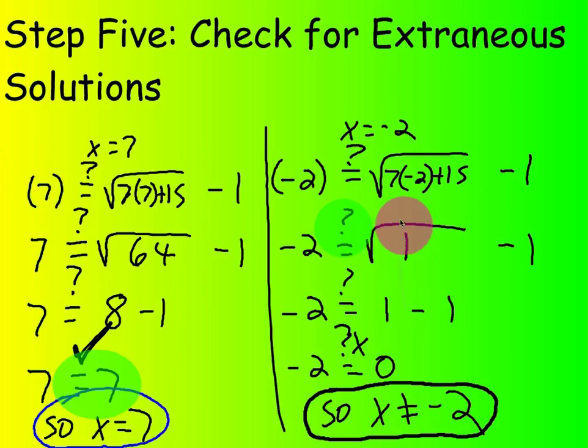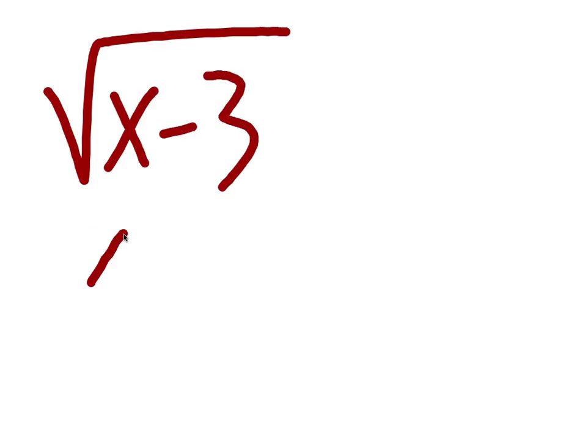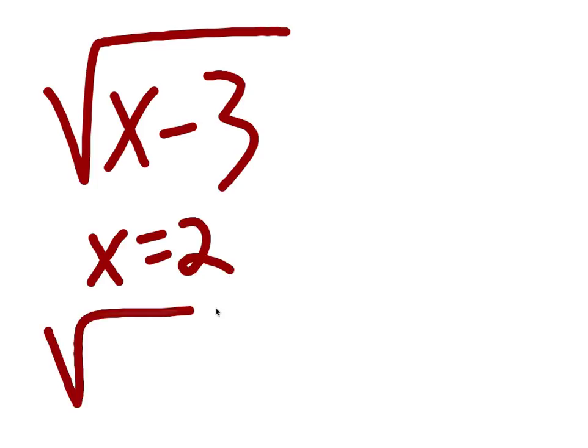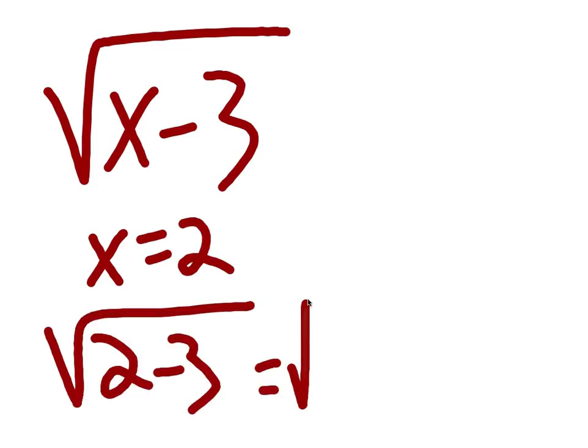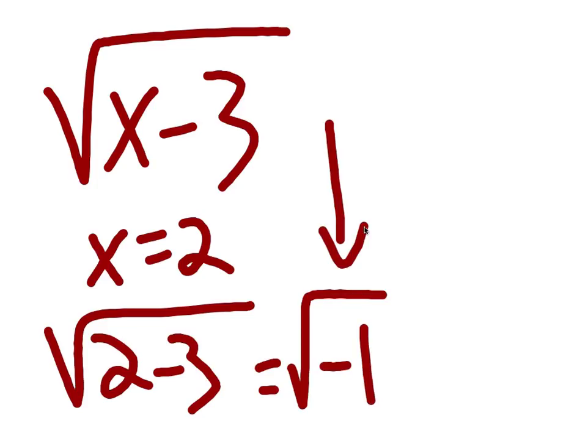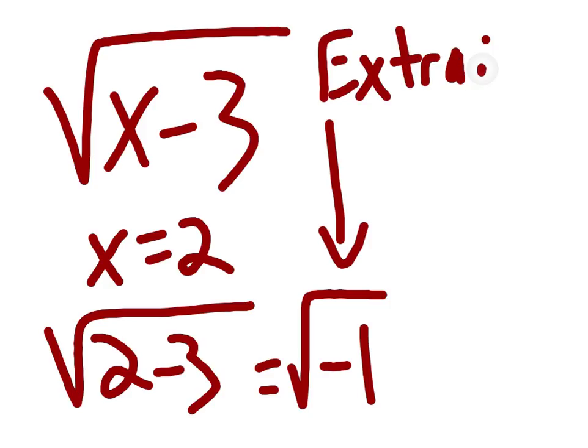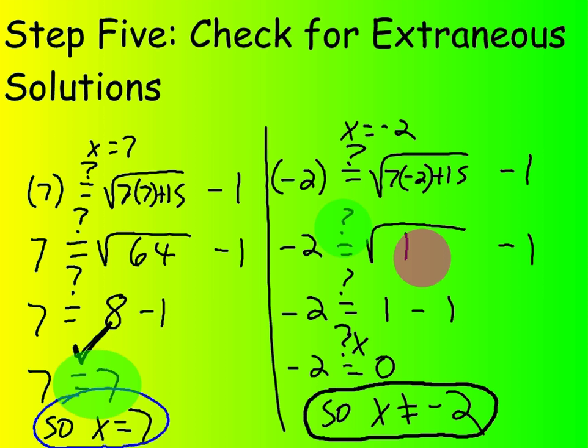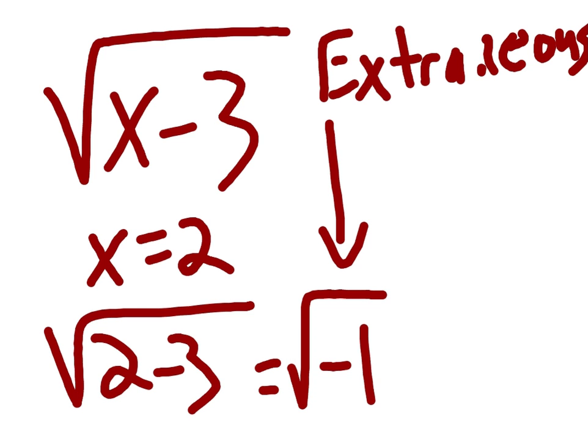There is another way you can get an extraneous solution. And that's if you ever plug a number back in. Let's say you just have this expression, square root of x minus 3. And for whatever reason, you solve this equation, you got x equals 2. When you try to plug in 2 for x, you get the square root of a negative number, which you can't do. You can't take the square root of a negative. In that case, it would also be extraneous. So that's the two possibilities of extraneous solutions. Either the equation doesn't work out or you get the square root of a negative number. That's it.